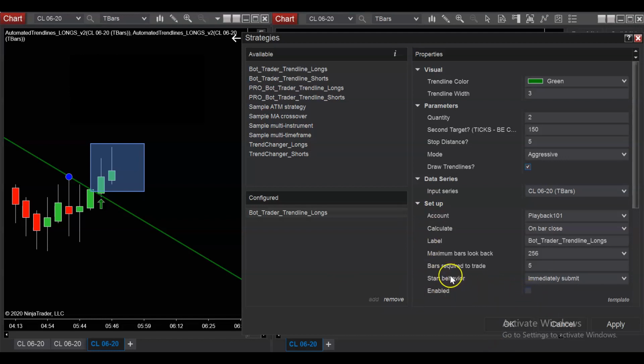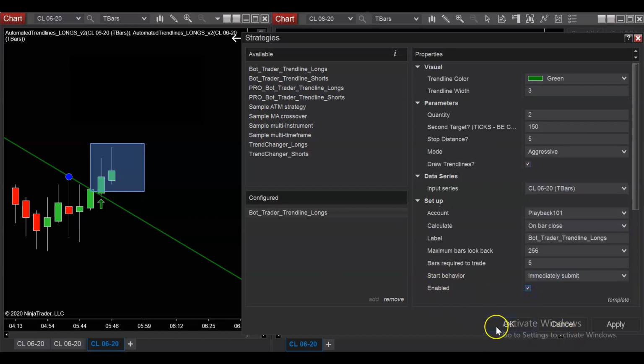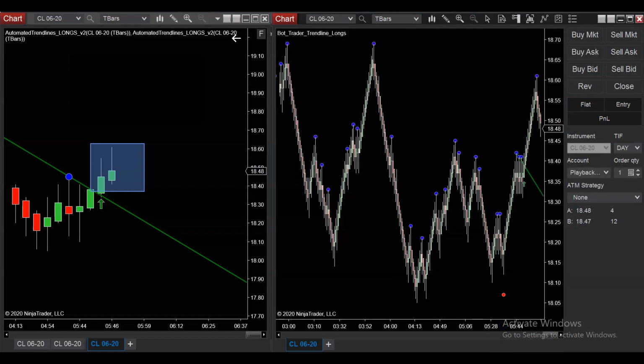It's the one at the bottom that says enabled. You check the box and you hit OK, right? And now what's going to happen on the smaller time frame chart on the right is that the system is automatically going to look for entries for you, so that you don't have to do any of your own manual hand drawing and executions and fussing around with the mouse, right? The system's going to do everything for you with one click, right?